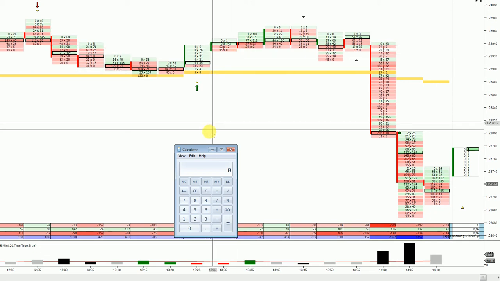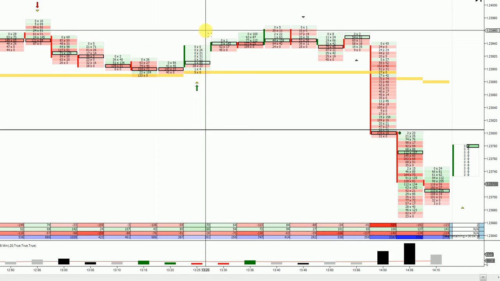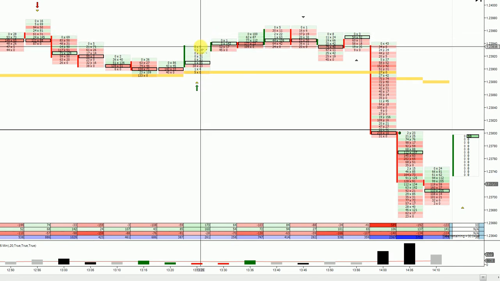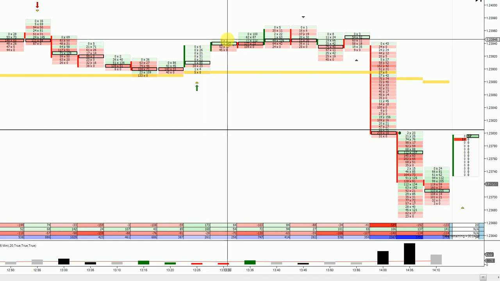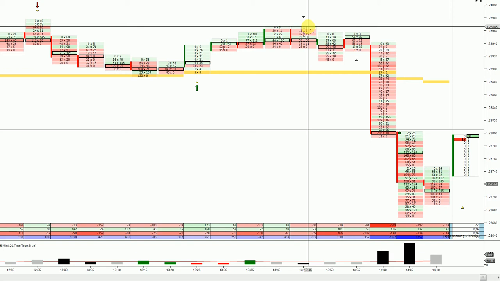Having said that, just to keep it simple, I don't want to overcomplicate this and turn it into a class. We get a single print right at the top of the candle. And by the way, when I talk about single print, I'm talking about standard lots that range from 1 standard lot to 9 standard lots. That will actually be termed a single print.